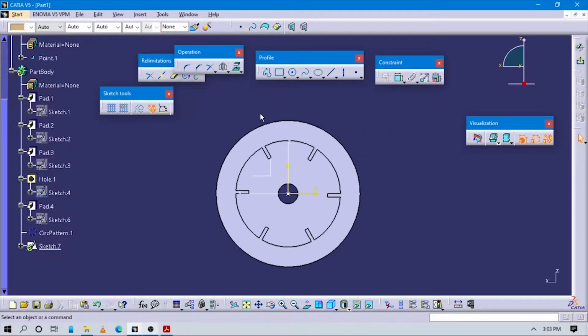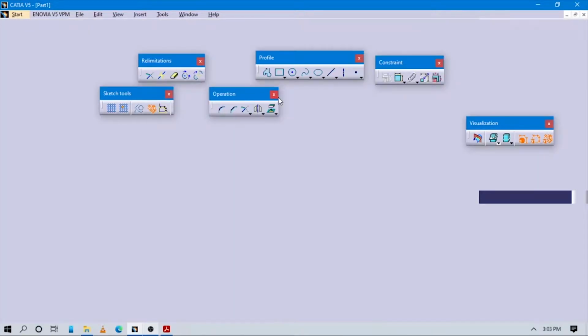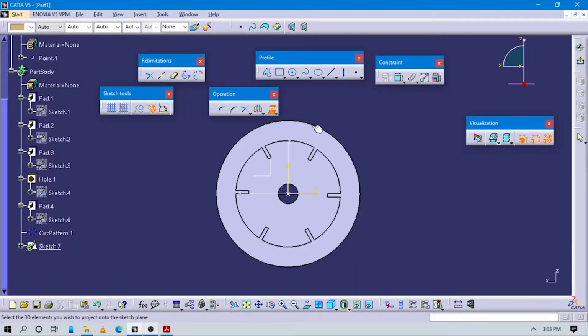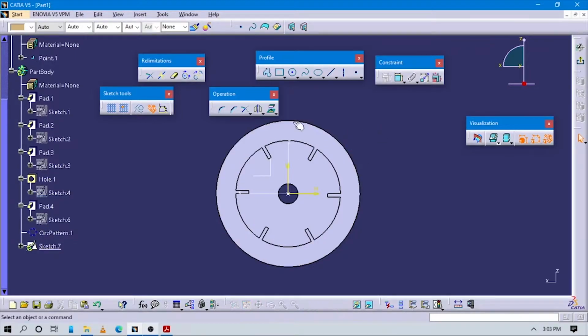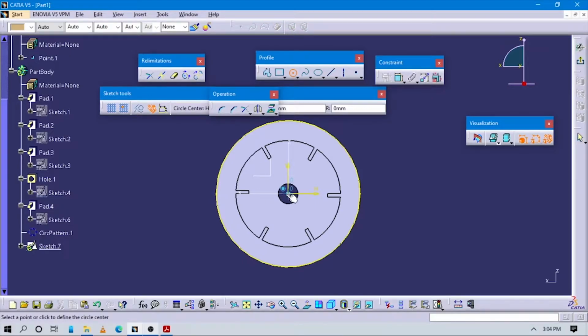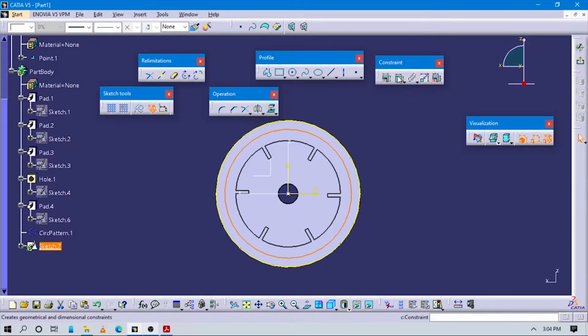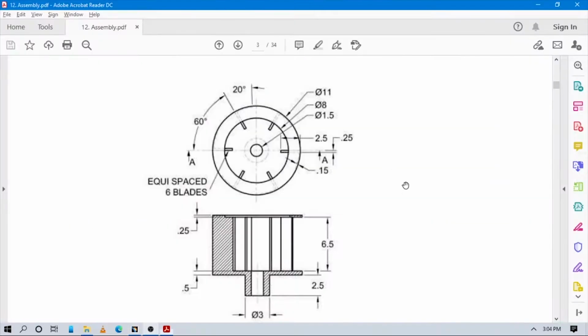Now here you have to go to operation tab and select this project 3D element and select this outside radius, select this outer radius circle and create one circle as original the center of the circle, and between these distance we have to give.